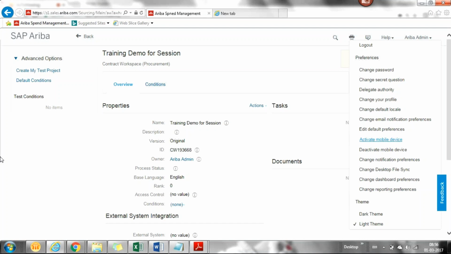Contract workspace, contract workspace template. Oh no, again getting stuck.